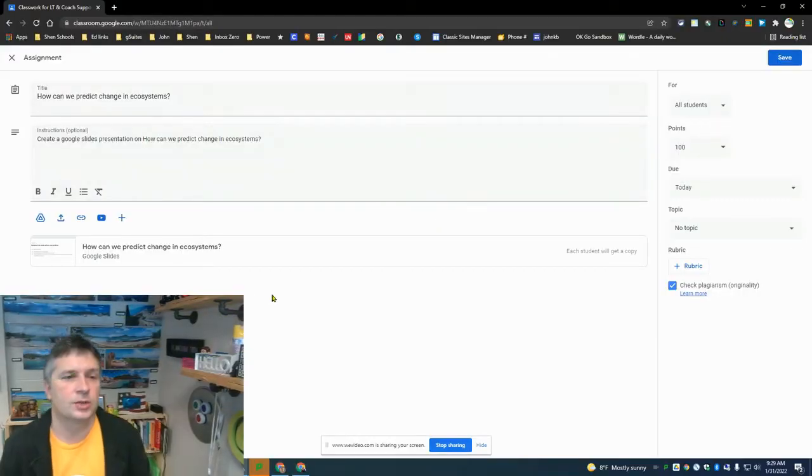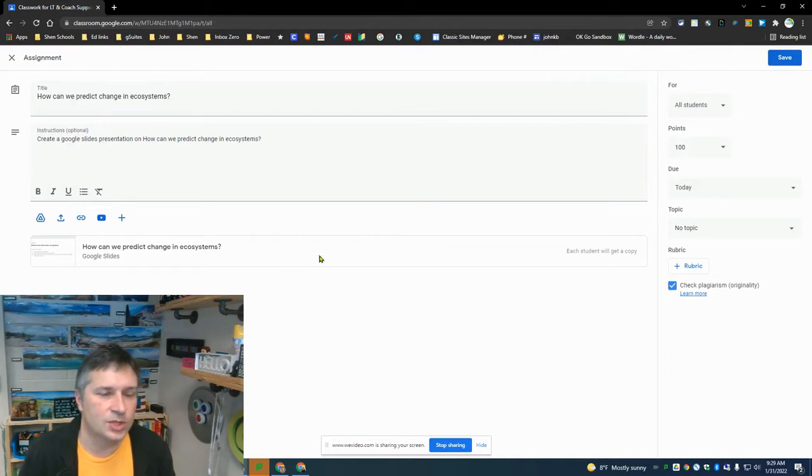All right, just wanted to show you another new feature. This one is a Google Classroom feature. You always had the option of, when making a new assignment, checking the plagiarism box down here, which Google calls an Originality report, for any Google Doc type of assignment that you are creating.